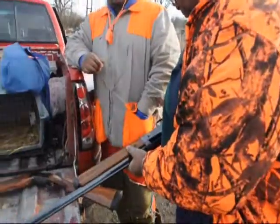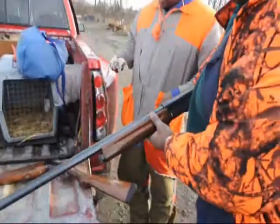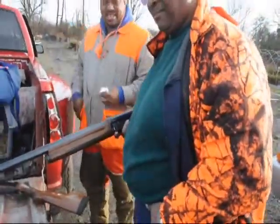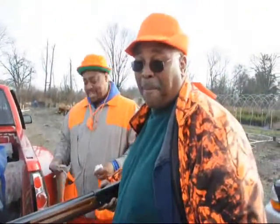Their guns, and then they're going to go rabbit hunting with their dogs. The dogs are getting all bent out of shape because they're hungry. They want a rabbit. Yeah, they want to eat rabbits. Pastor, tell us about your gun. It's a Browning, an automatic, and it shoots sideways.